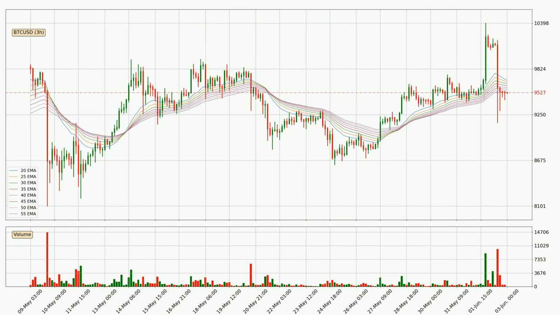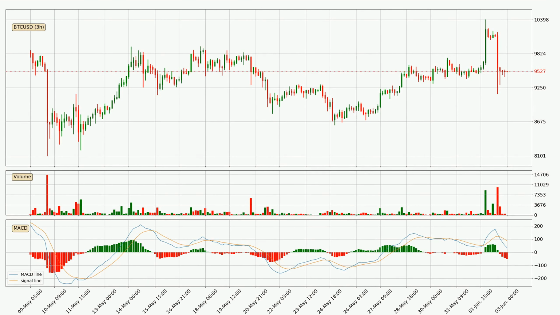Looking at the 3-hourly exponential moving averages, the current price went below the 3-hourly ribbon, so you should wait to see if the price will jump back above the ribbon or it will act as a resistance to the upside, which is at around 9,532 at the moment. Moving to the 3-hourly MACD, the MACD line is below the signal line, which shows that the current trend is on the downside. The MACD histogram shows that the momentum is currently strong and it could be expected the price to go further to the downside.